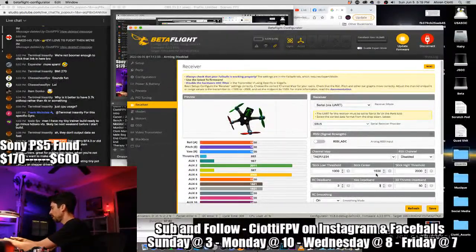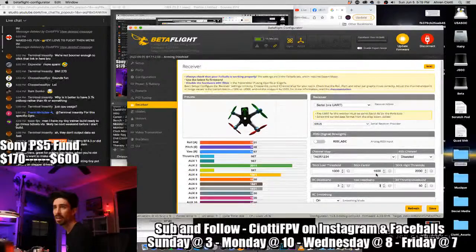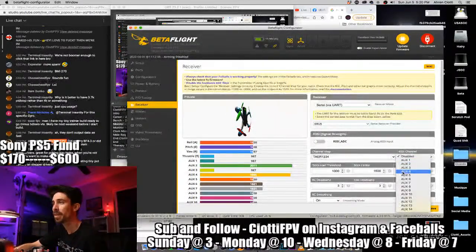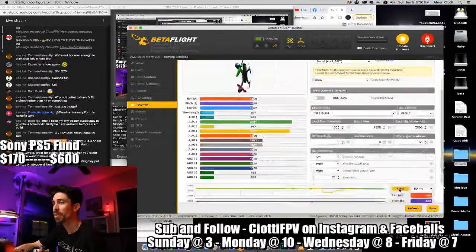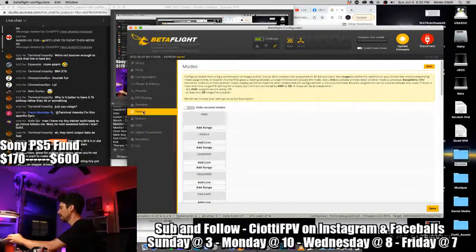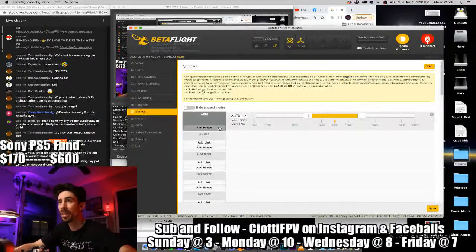The whole point, not the whole point, but part of the point was to figure out where the RSSI is coming in. Looks like AUX 4. Yeah, see AUX 4 moving around? That's the RSSI there. So we're going to go into AUX 4. We're going to save it. And now we can pull power. We're going to put power right back to it, though, when we get into the motors tab. We're almost there, friends. Almost there.